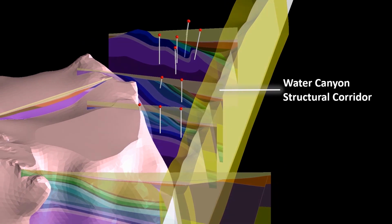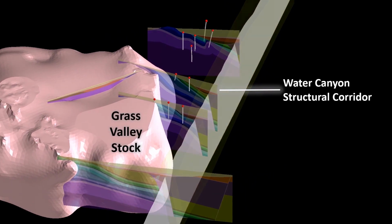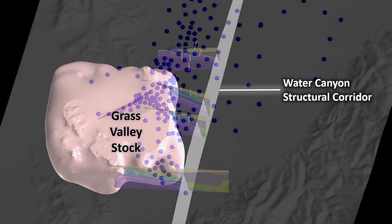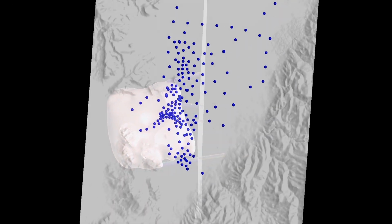With this improved geologic model, we are in a good position to integrate new data from our next round of drilling for the purpose of establishing the potential controls for mineralization. To maximize the new drill holes we could add, we switched from core drilling to less expensive RC drilling. And to guide the distribution of the holes, we grouped them in areas that showed promise in terms of their geologic setting based on our model, and that were also supported by elevated gold and pathfinders based on our drill, soil, and groundwater samples.